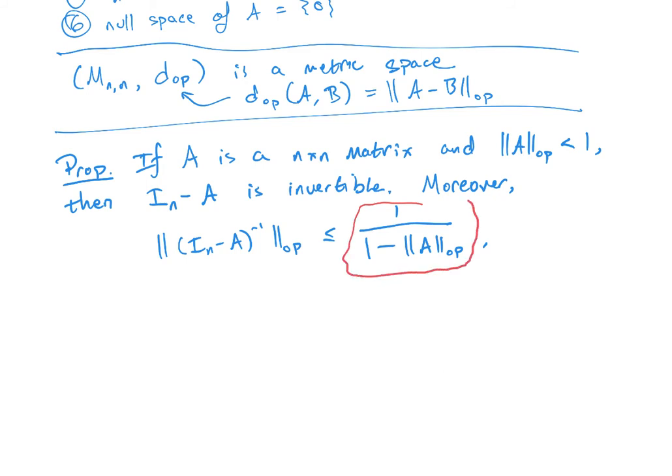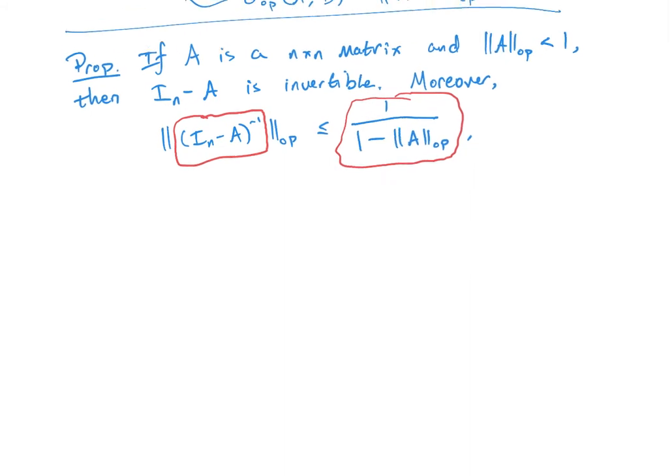Does this remind you of anything? The geometric series a little bit. Yeah. And if you think about it, the matrix over here on the left is sort of a geometric series of matrices. Now you can make that rigorous, but we're not going to make that rigorous. We'll ignore that interesting connection, and we'll just prove this thing.